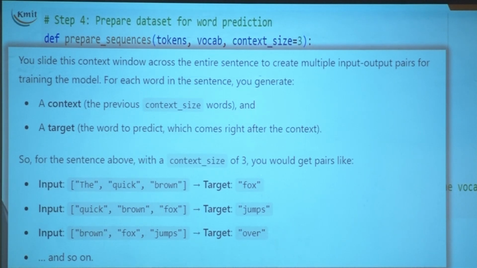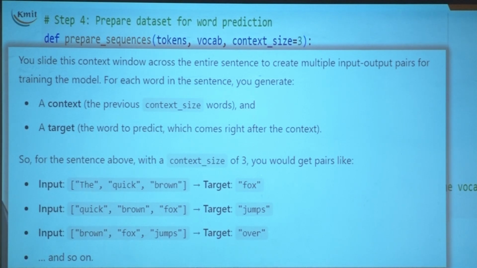Once you have done that, select your context size, slide that context window throughout your data, and generate every possible input-output pair. For every 3 words, there should be an output. So you are creating multiple input-output pairs, and you gather enough of them to train the model that you will be building ahead. Clear with the process, everybody? If you say yes, then we will go ahead.